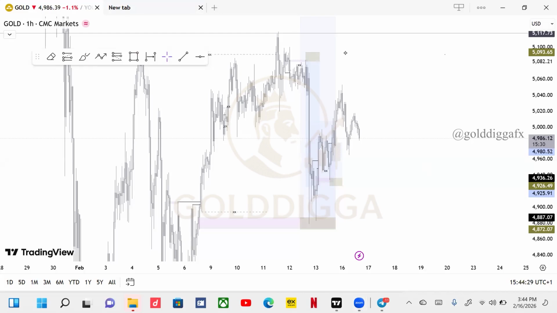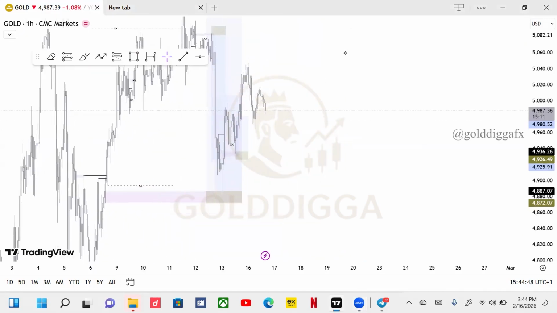Structure shift on M3. Okay, if you're in a situation like that, it depends on how it looks. The structure shift on M3 can be a structure shift on M5 as well. It could be a structure shift on both time frames, or on one time frame you could have two breaks of structure, while on the other you just have a structure shift. Now let me give you an example.